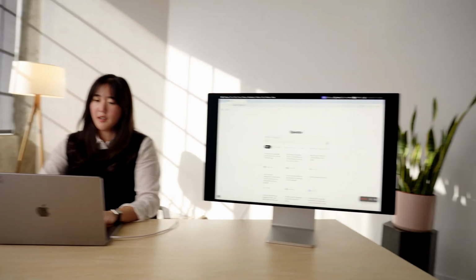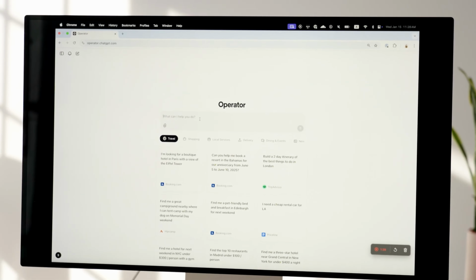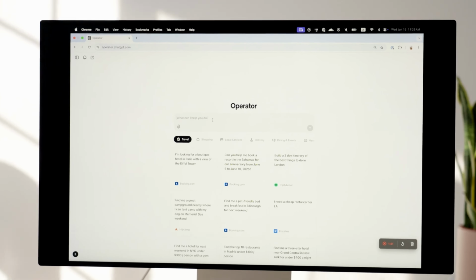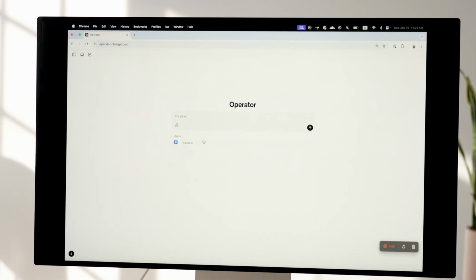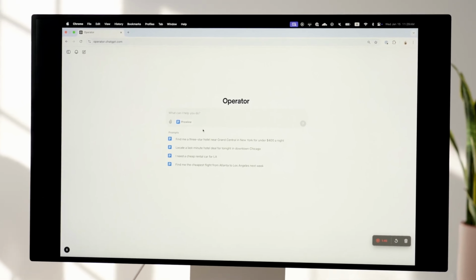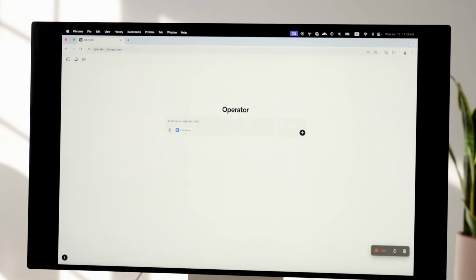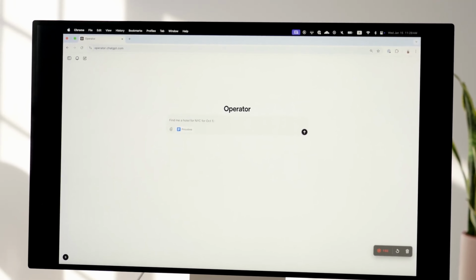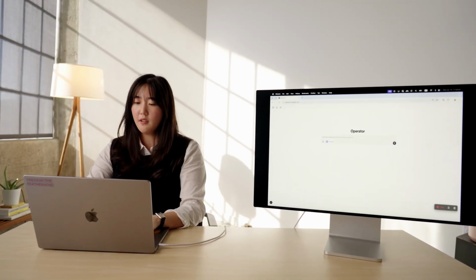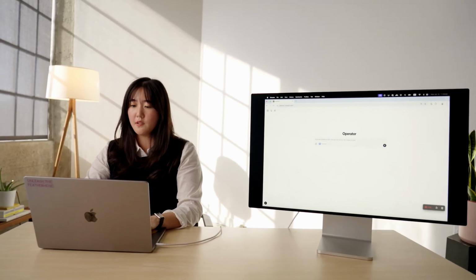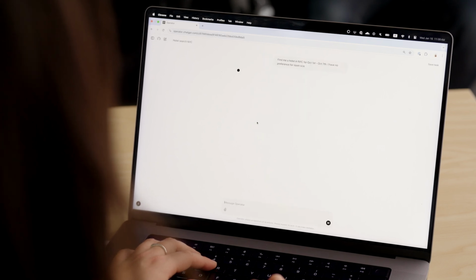So I'm trying to plan some trips in advance for the year, so I'm going to start by typing Priceline, and I'm trying to plan a trip to New York right now, so I'm going to say, find me a hotel in New York City for October 1st to October 7th. I have no preference for bed size. And I'm going to fire it off. And now it's going to start searching and keep my preferences in mind.